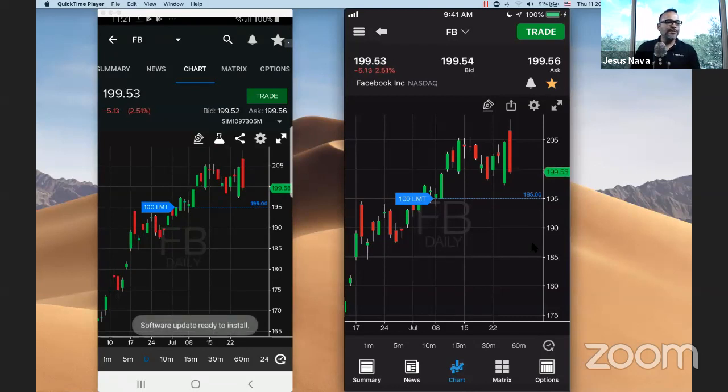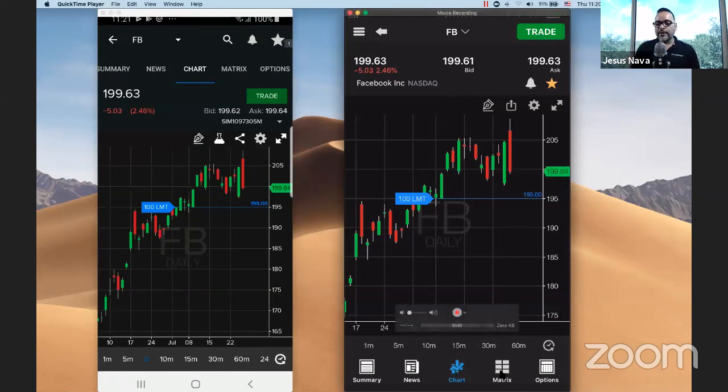Joao is asking, does this platform have the DOM tool to operate? Can you talk about it? Yes, the platform I just showed is the Matrix. Notice that at the bottom you have the Matrix button, and over here on the top we have the Matrix as well. Dave is asking, in the iPhone app, I can see the account balances, but I don't see the same menu option in the iPad version. Is there a way to see that in the iPad app?